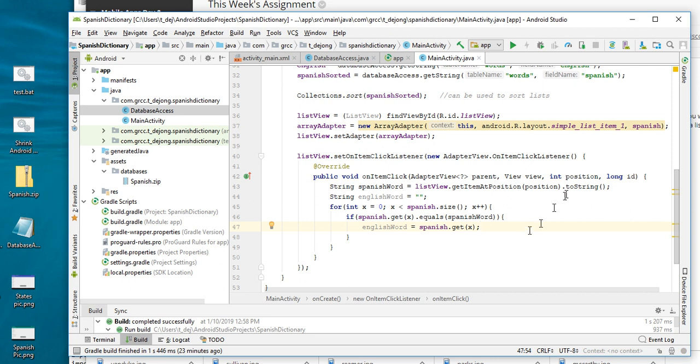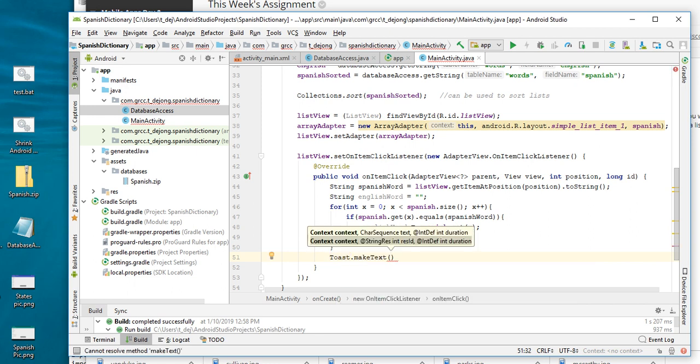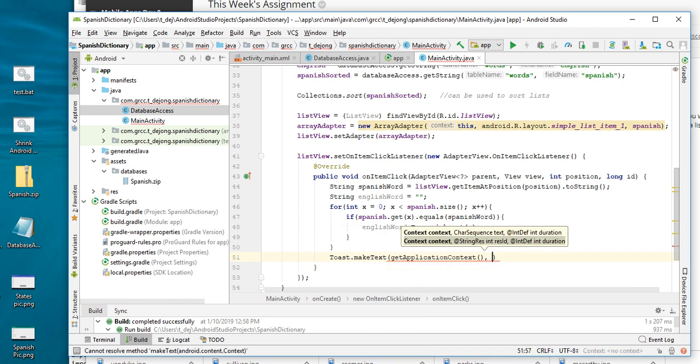Sweet, okay. Now we're going to add a toast, okay? You have to be careful where you put your cursor here. Now it's got to be right here, okay? Because we want to be outside of that loop, okay? And we want it to happen before this onClick is over. And there we're going to say Toast dot makeText, okay? And first we have to get our application, getApplicationContext. Once again, just one of those funny little things that we have to do.